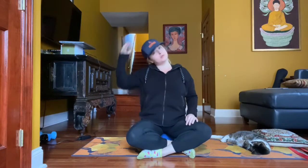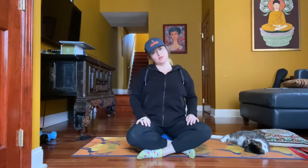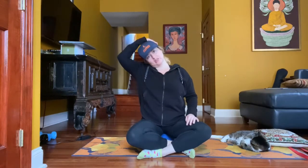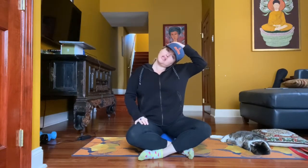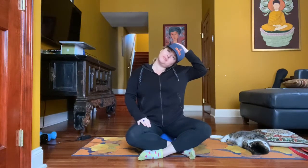Good, we're gonna do 2 more. 10 second holds, 5 times. Last one. I'm just alternating between using my hand and not using my hand. But even when I do use my hand, I let my hand just sit on my head and not actually pull down, because the weight of my hand is enough to give me just a gentle stretch. Good. Same thing, other side. I like to do all the same side at once. Why? Because you're working into the stretch a little bit more. So you're just picking up where you left off.